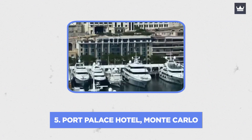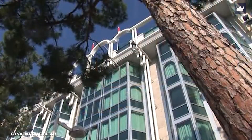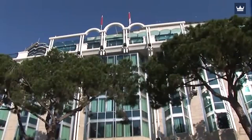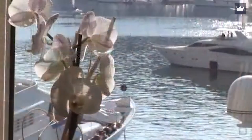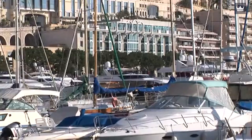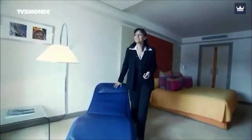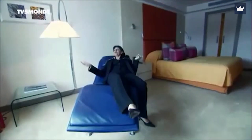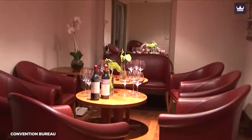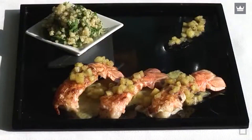Number 5: Port Palace Hotel, Monte Carlo. Located directly on the Grand Prix course, the Port Palace has one of the nicest locations in town for Formula One enthusiasts. Outside of race weekend, a vintage 1930s BMW in the lobby will keep racing aficionados content. All guest rooms have views of the bay, located just next to Port Hercule, where admiring the superyachts and making up stories about their owners is a fun pastime. The hotel has a more individualized feel thanks to its 50 clean modern rooms, and the Nobu Monte Carlo experience — from the lively sushi bar to the tranquility of a private alcove — is unique.